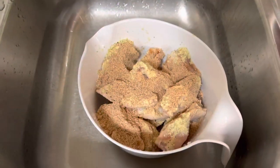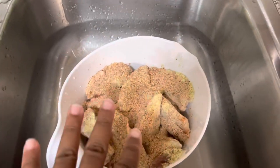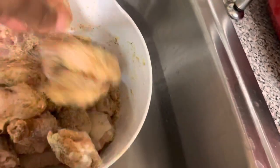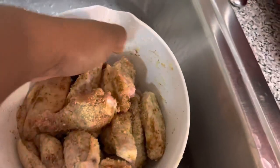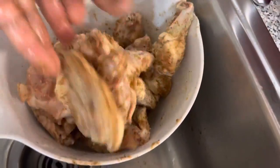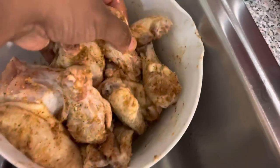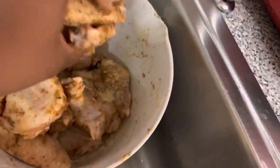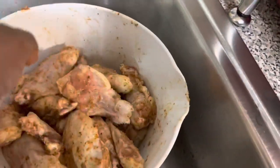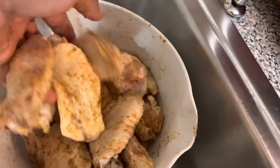This is a little cumbersome to do with one hand, but here are both the seasonings. I'm just going to shake it around in here with my hand. These are all 25 wings — I'll probably add some more seasoning. Oh, it actually smells really good! I was worried about how it was going to smell and taste mixing these two types of seasonings together, but it smells really, really good.